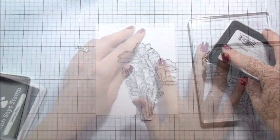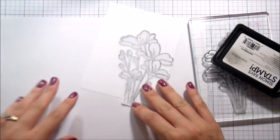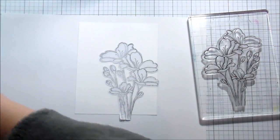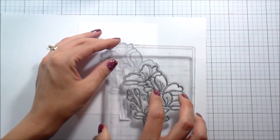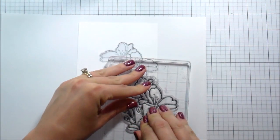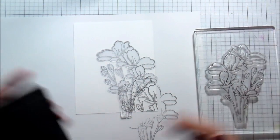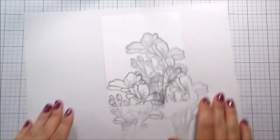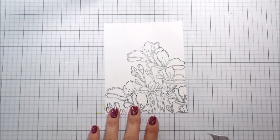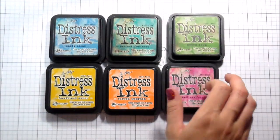If you don't think that you can do that, you might be better off fussy cutting it, but the die cutting just takes so much less time that if I can get away with it, I would prefer to do it that way. So then I'm just going to stamp out the same flower bouquet a couple more times. I was going for kind of a field of flowers versus just one bouquet. So now that I have all those stamped out, I'm going to remove the mask. And you can see it's not too terrible how far apart the black line is.